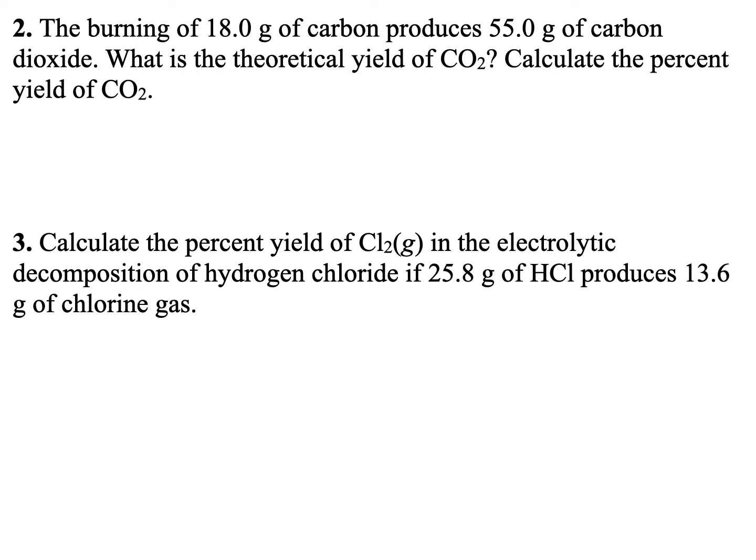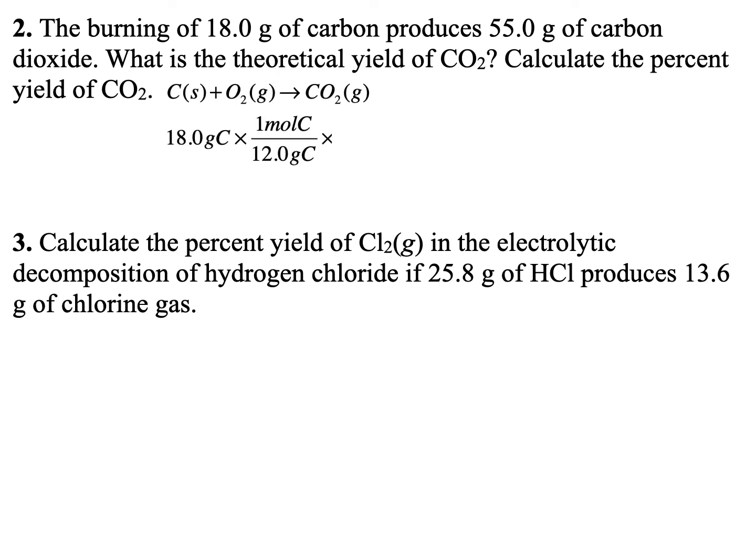Well, we know burning is a combustion reaction, so our reaction is carbon plus oxygen gives carbon dioxide. So now we have our balanced equation, all one mole. So now we're going to take our 18 grams of carbon, as we always do. We're going to convert that to moles, step 1.